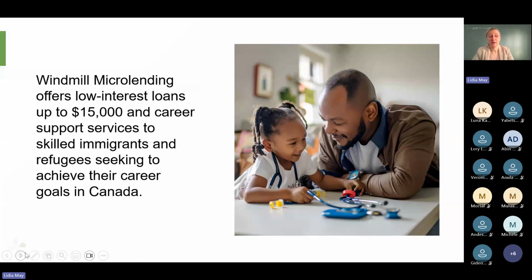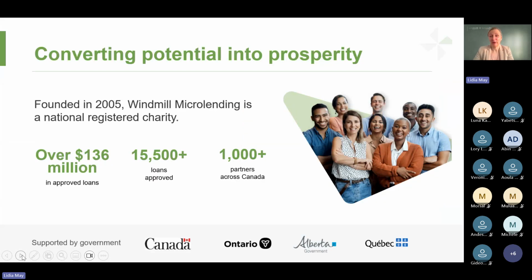So yes, I was saying that we are not a bank, we are not a financial institution, we are a government-funded charity. 100% not-for-profit, same as Manitoba Start. Here you can see that we started in 2005. We started in Calgary because there was a doctor who was so sad to see that a lot of people who worked at the hospital she was working for, back at home they were doctors and lawyers, so she organized some powerful people in Calgary and provided them with micro loans. Then they passed their exams, they passed their credentials, and then they started working in their professions.